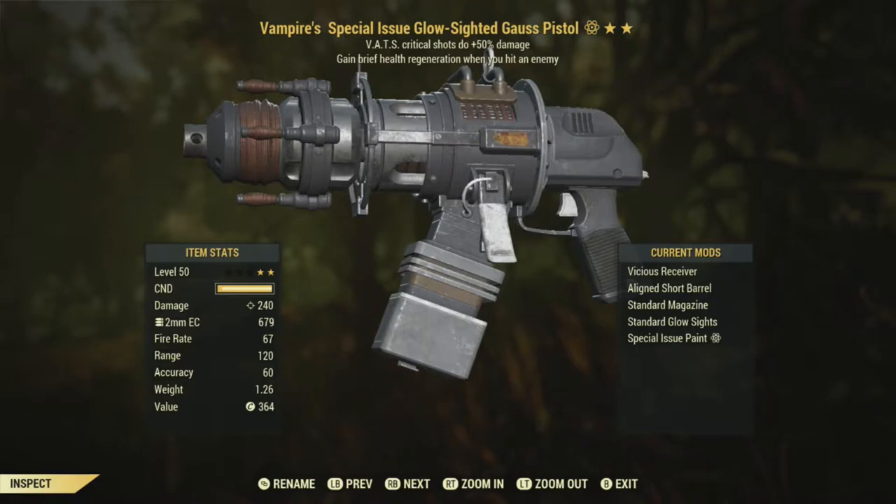The reason is the new Gauss weapons — the Gauss Pistol, the Gauss Shotgun, and the Gauss Minigun. The Gauss Pistol and the Gauss Shotgun count as explosive weapons. If you fire a Gauss weapon at an enemy, you will see two damage numbers pop up: the regular ballistic damage, and another 30 to 40 damage. That's because they are explosive, so that counts as a secondary attack. I'm about 80 to 90 percent sure that second damage hit will also activate the Vampire's effect, meaning the Gauss Pistol with Vampire's is not bad — especially whenever you're getting more damage from crits if you have a crit build.